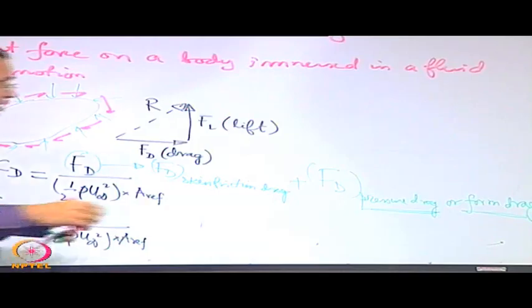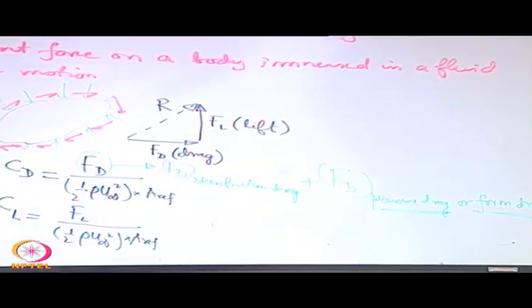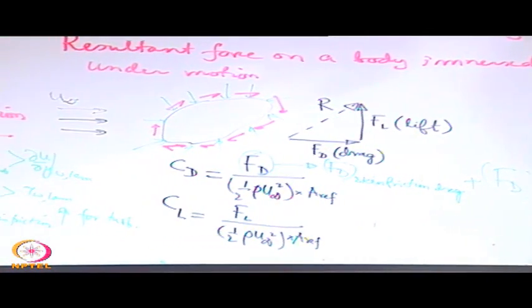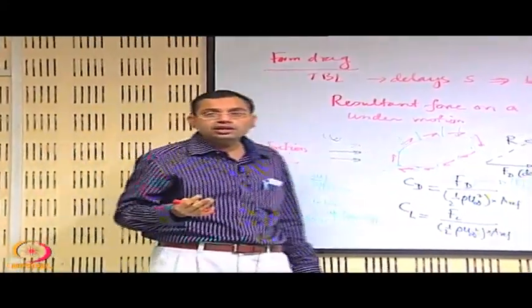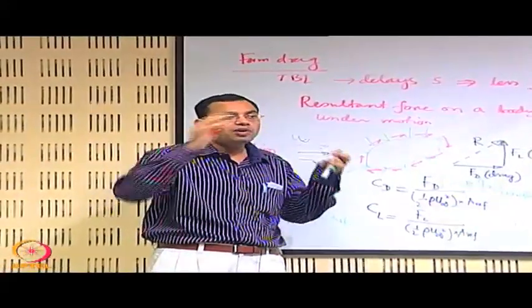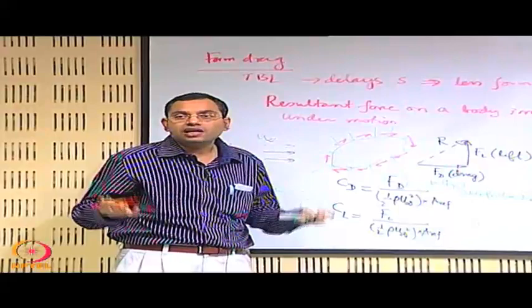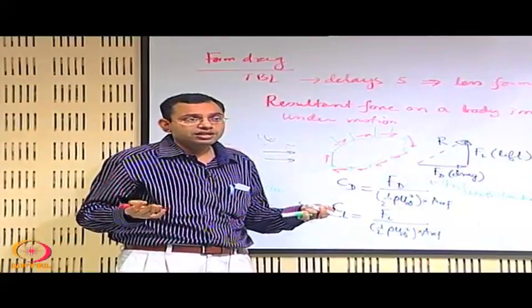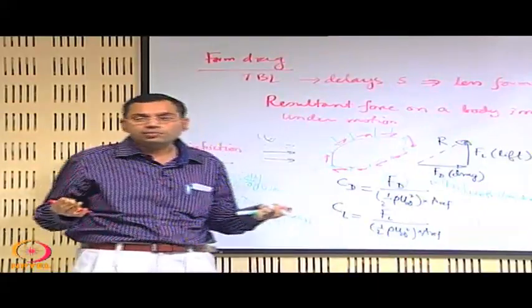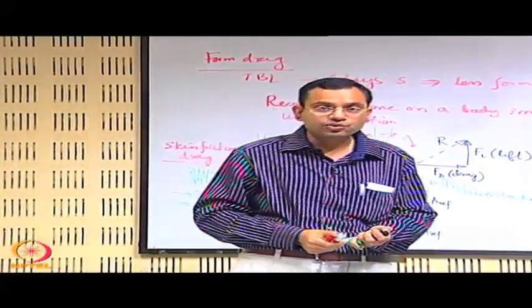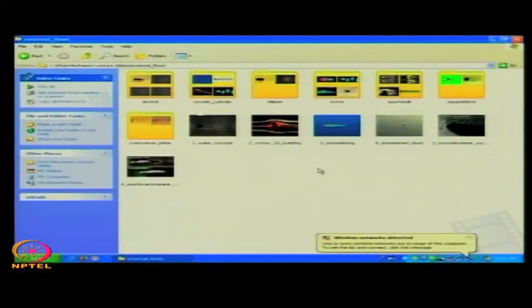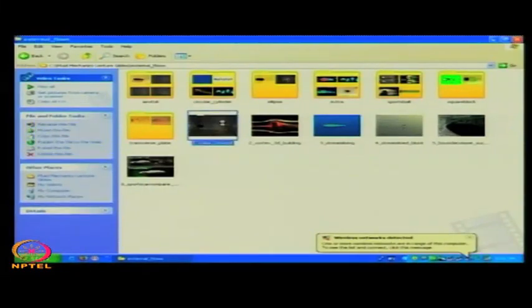Your question is not to minimize these individually, but the total drag force you have to minimize. So when you need to minimize the total drag force, you have to see which one is dominating, and that depends on the shape of the body. If the shape of the body is such that it induces a separation much earlier, then the form drag is what dominates. If the shape of the body does not induce the separation so early, then the skin friction drag is what dominates. So let us look into some movies where we will try to figure out the important characteristics of flow behind different bodies.